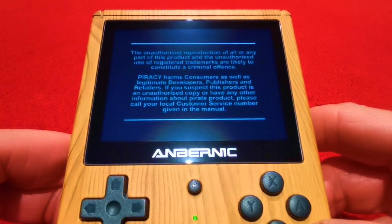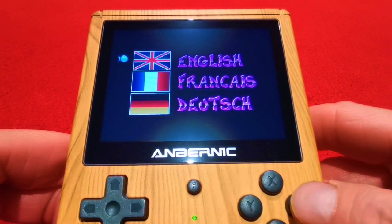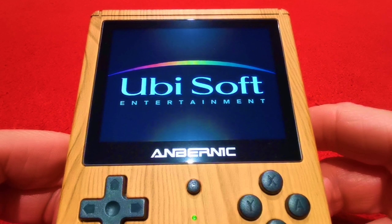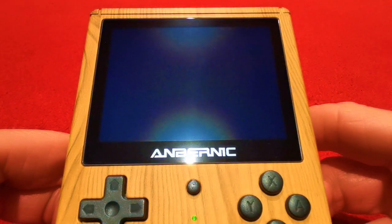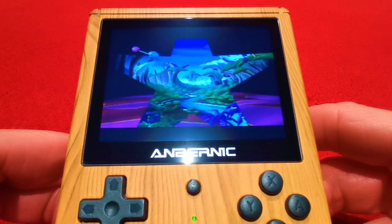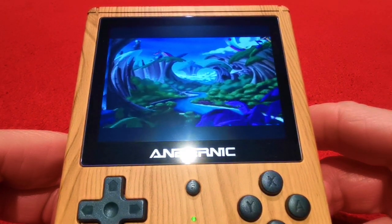Here we go. There we go, it's coming up slowly here. I do apologise about the light, it seems to be reflecting once again. Right, so yeah, we want English, of course. Again, you're seeing something fantastic here emulation-wise. Again, with the mono speaker, it's good enough, guys. I could turn it up more, but I'll keep it at this. Right, here we go. Fantastic emulation, guys. Not only a cutscene, but still awesome.